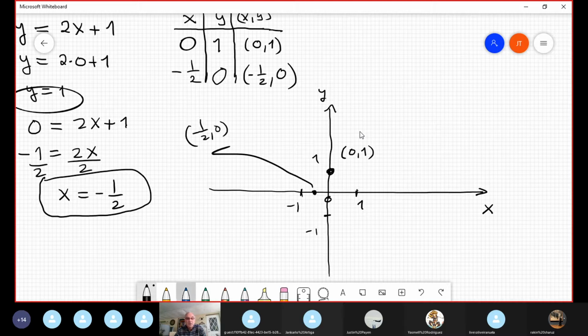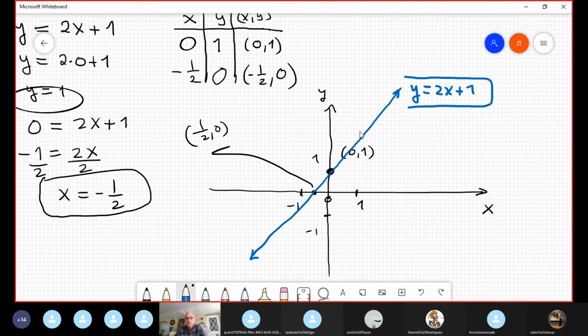And we're connecting this point with the line, like that. And this is the graphic representation for our equation, y equal to x plus 1. End of the story. Any questions, guys? Is that the only way to do that? No. We explained a different way, slope-intercept, but no. In this case, I prefer intersecting.